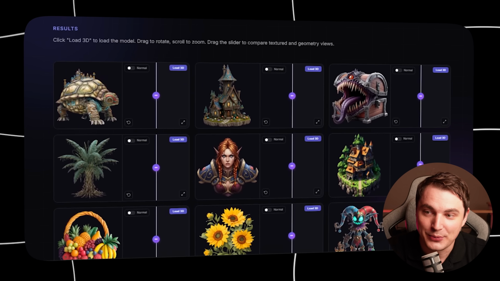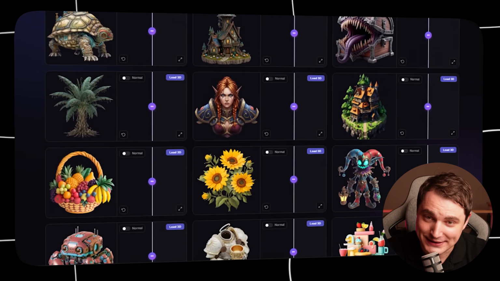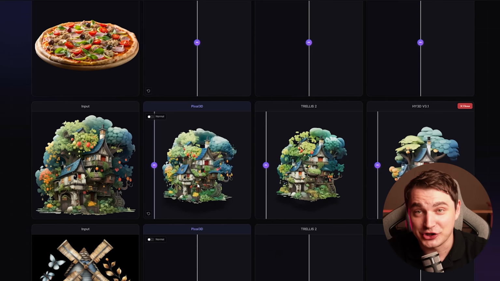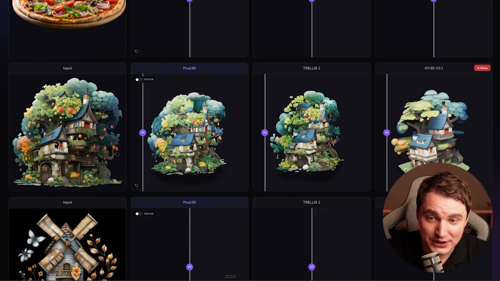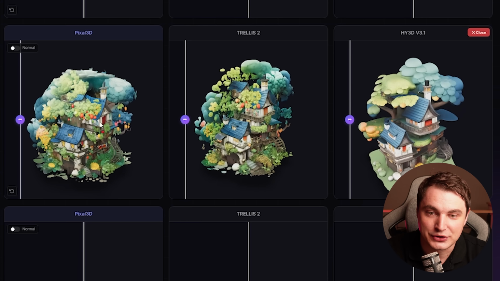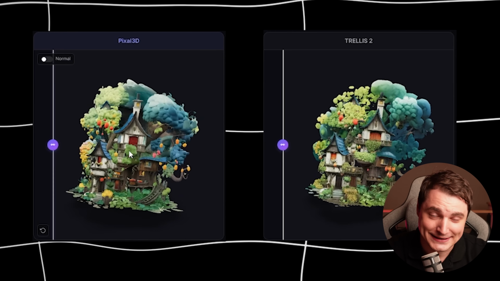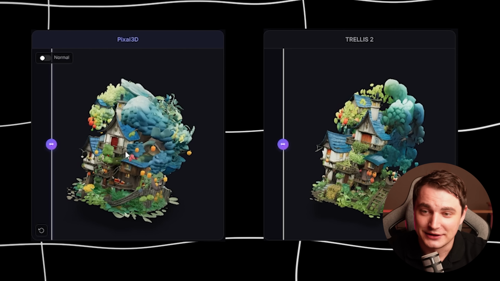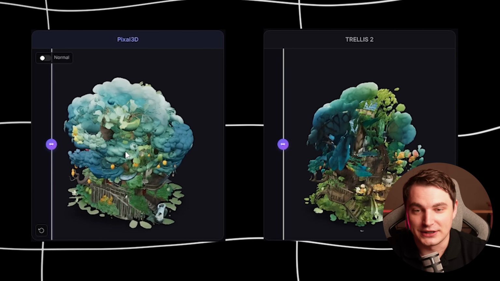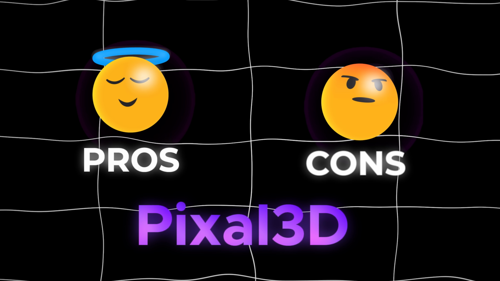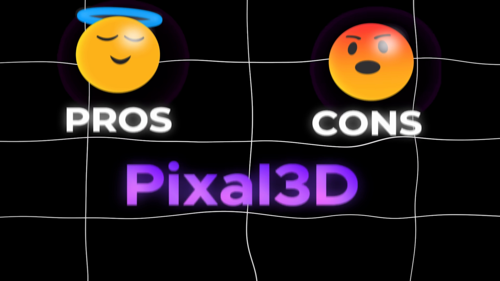I saw plenty of really cool examples, especially something creative, like very accurate shapes. I can already tell you that this one is killing Trellis and even Trellis with the refiners probably. But there are pros and cons of this approach and we're gonna learn about them soon.